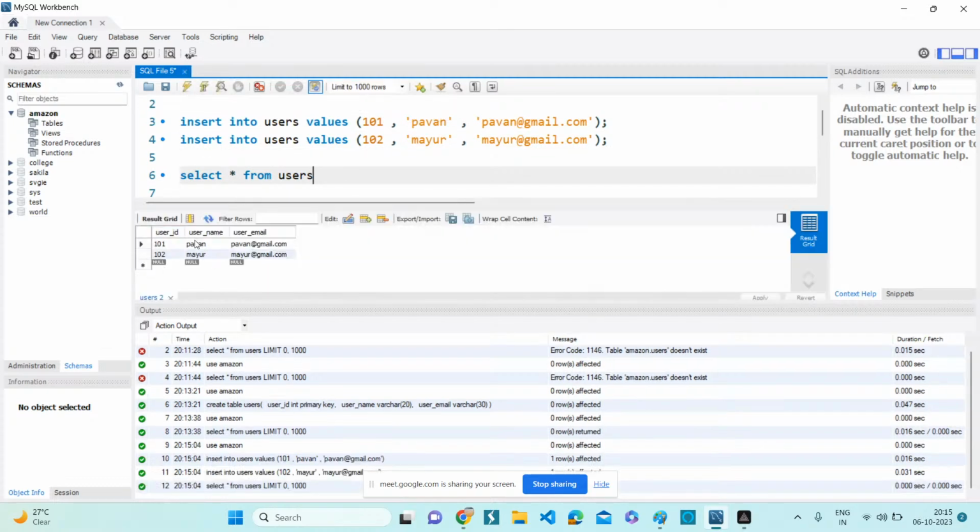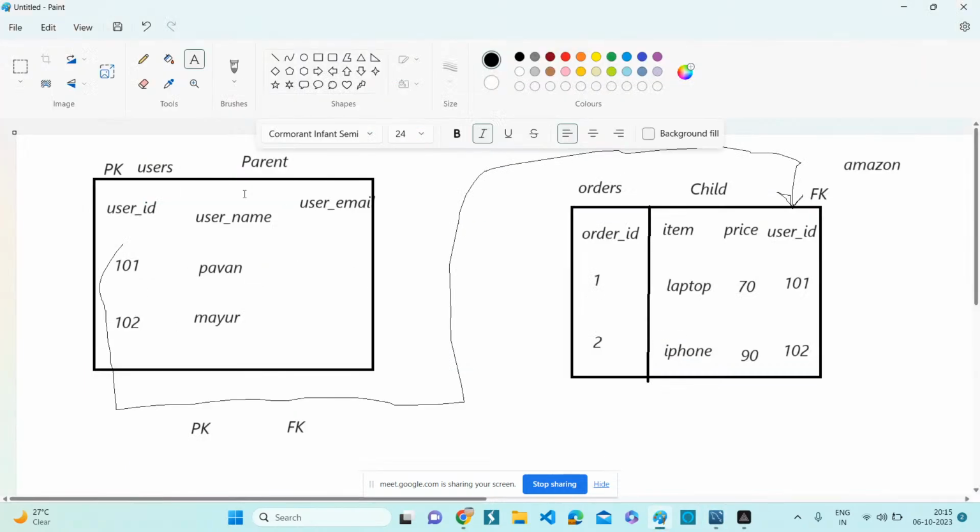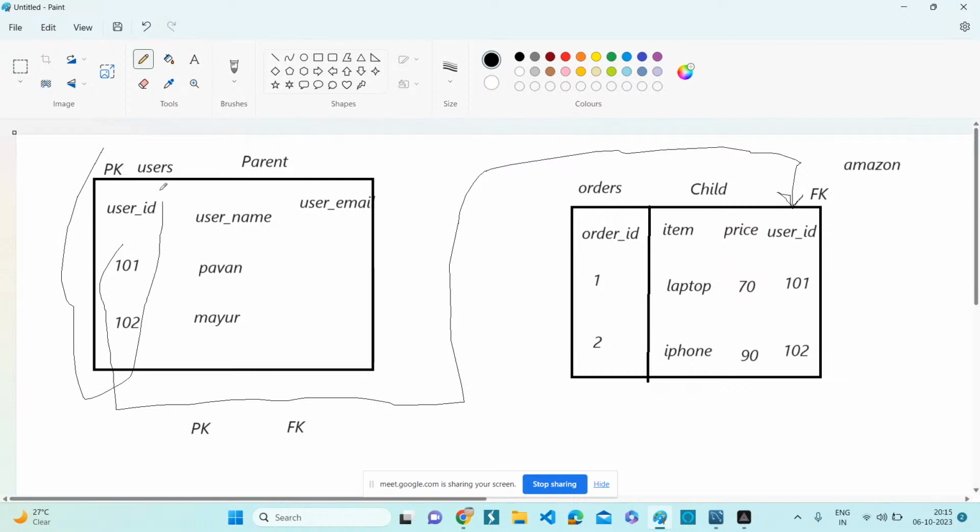If you see, we got the users table with 101 and 102. The first step is done: we have created our users table, and we should not forget to make this column a primary key, which is very important. We should not allow duplicates and nulls.